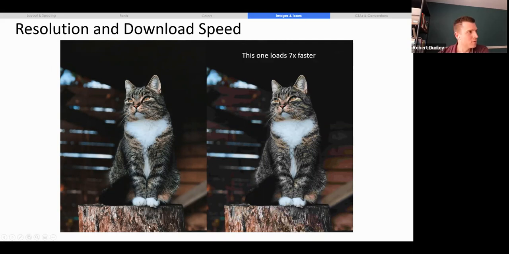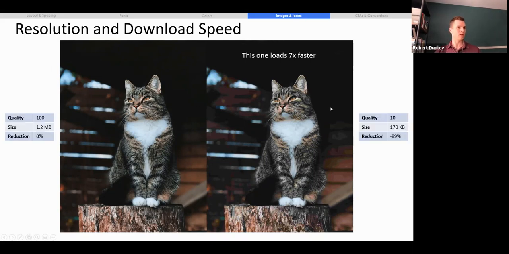But the big difference is that this one loads 7 times faster than this one, and the reason is the quality of the photo. This is the original photo on the left. There's a website you can use, and I'll provide a link to it, so you can upload a photo and take it down to varying qualities.